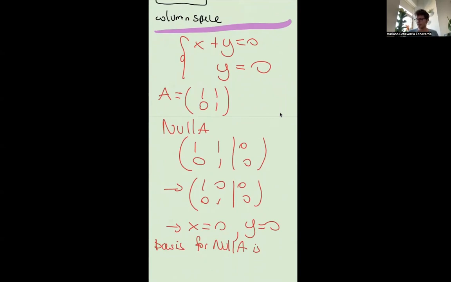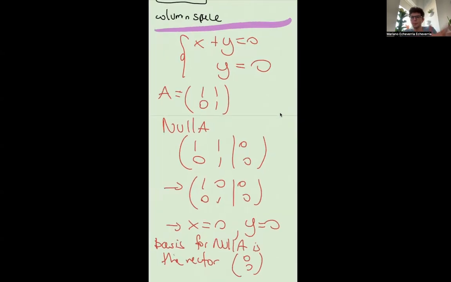Which can happen. It's just that one is slightly less interesting, because it's more entertaining to find null spaces which are non-trivial, which is the word for it. Is that making sense? But it's a good question. It's important to notice the null space can be the zero vector. Yeah.